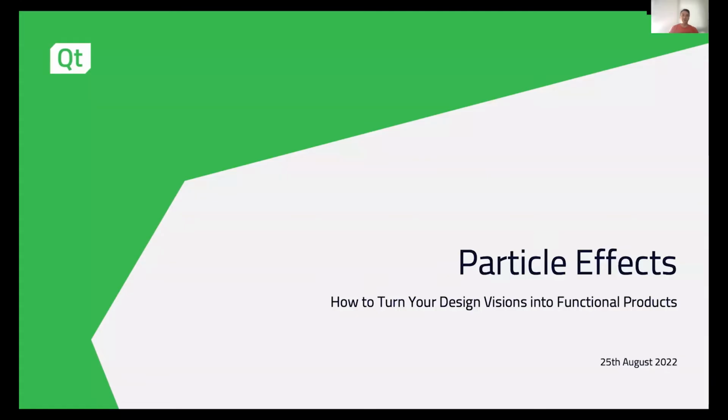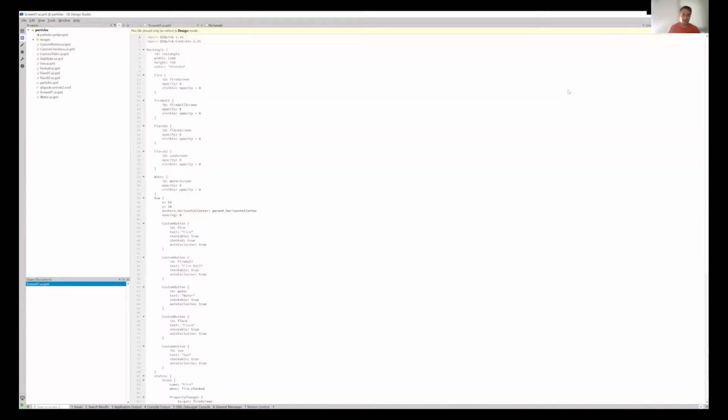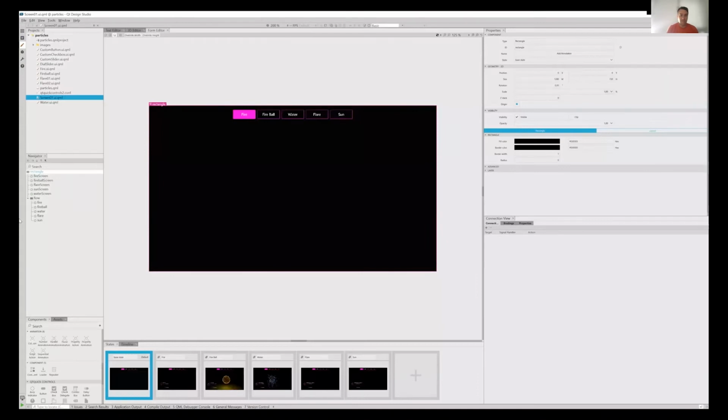I hope that gave you an impression about what's possible with Qt Design Studio, and also what you can do with it, and also how much time you spend on the cluster and the outbound demo. Now I want to show you a bit more about particle systems. I just load the project right now. You already saw how the particle system can be used in the context of the HVAC demo. But I just want to go a bit deeper.